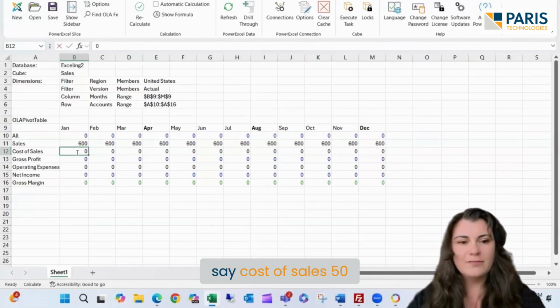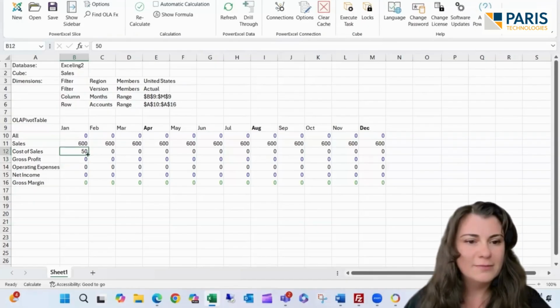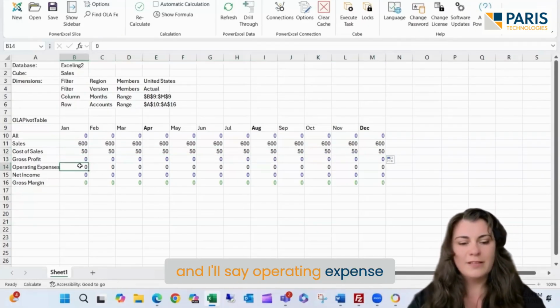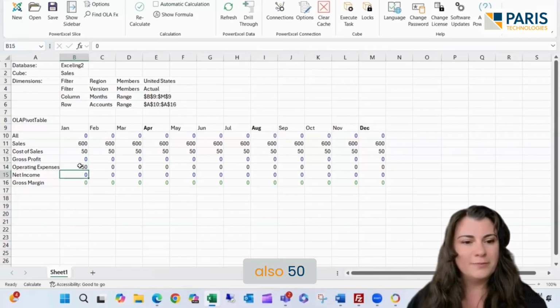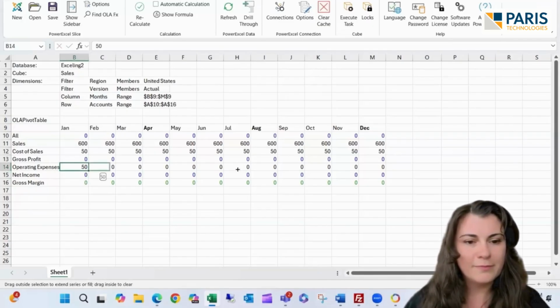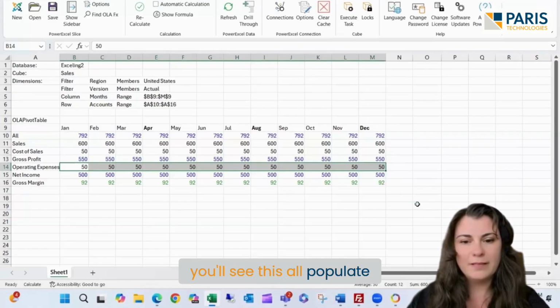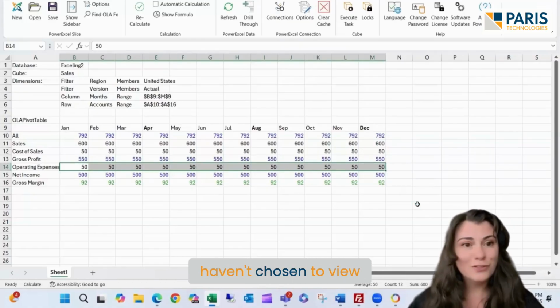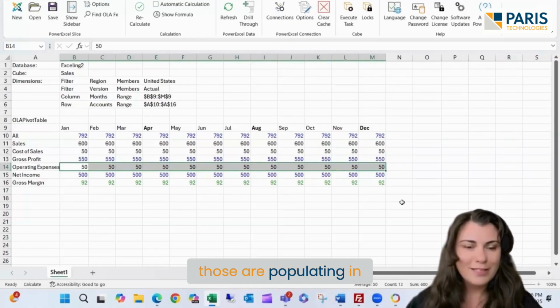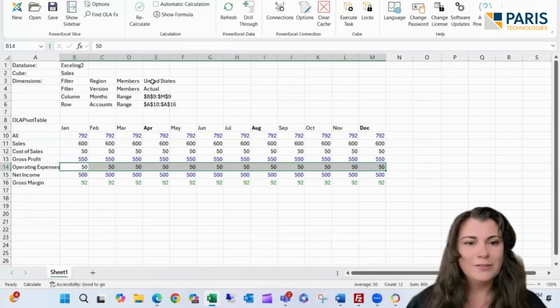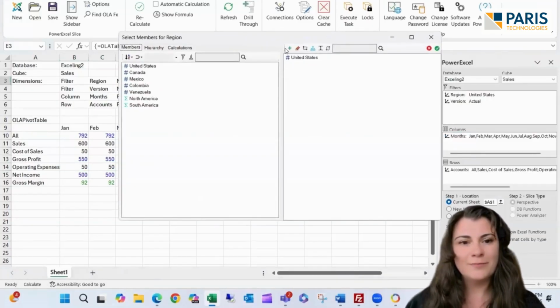And then I'm going to say cost of sales, 50. And I'll say operating expense, also 50. And then when I hit F9, you'll see this all populate. And even though I haven't chosen to view those aggregates, those are populating in the background of the database.